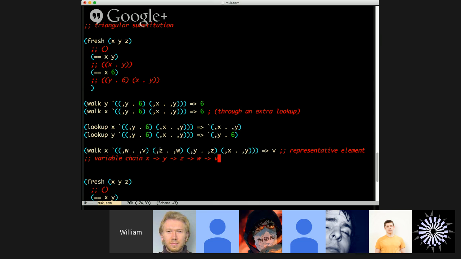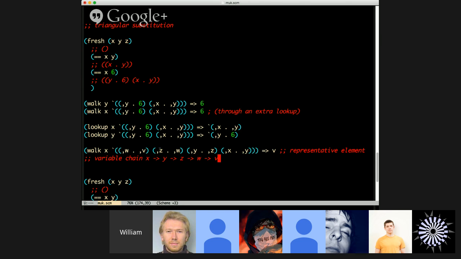It means our lookup is potentially quadratic. In practice, it doesn't seem that bad. It seems like, even though this is an n-squared algorithm, most of the time it works much faster. We could come up with other representations of our substitution that would avoid this problem. But other representations may have other issues.